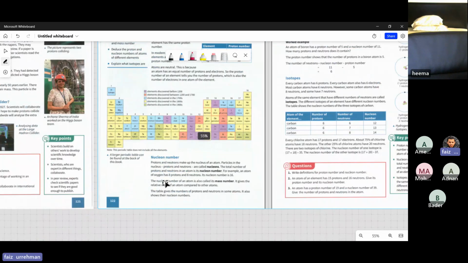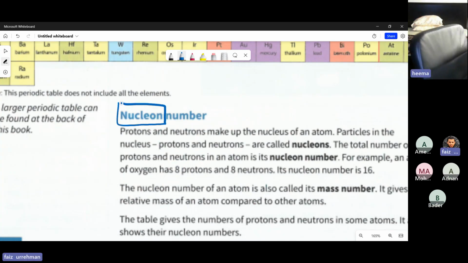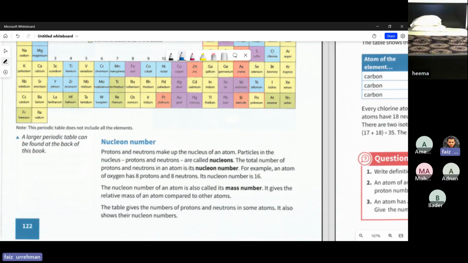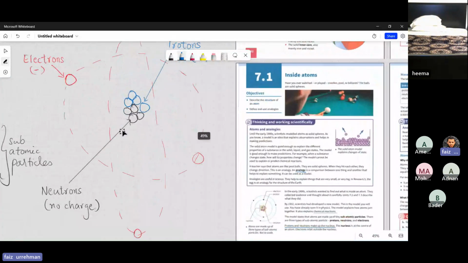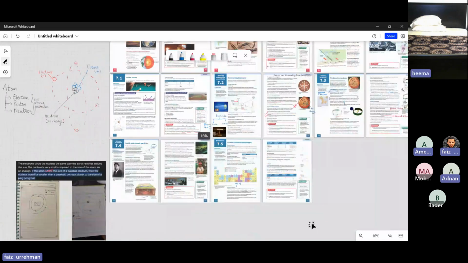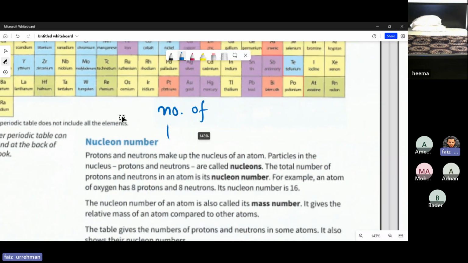Okay, but till now we have not studied this new word. Have we studied it? We have studied nucleus. We have studied neutron. But what is nucleon? Nucleon is the combined number of protons and neutrons. For example, if I come back to my original beautiful drawing, what is the nucleon number here? 8. Yes, the 8 was correct. So, number of protons.